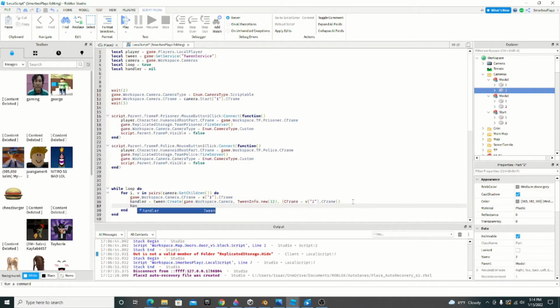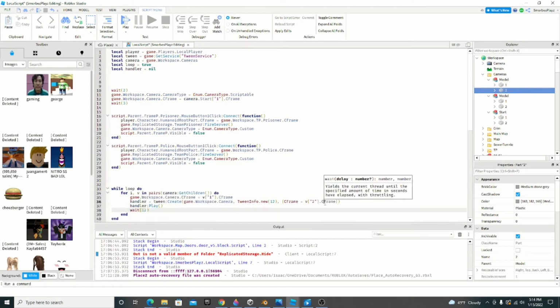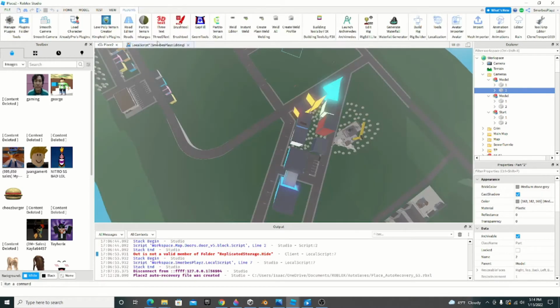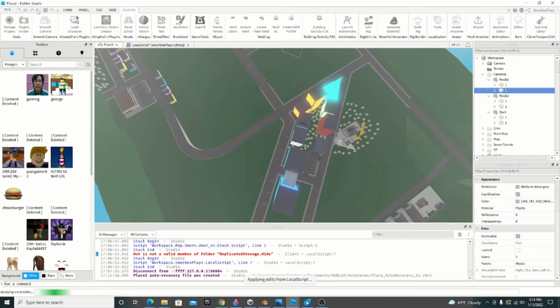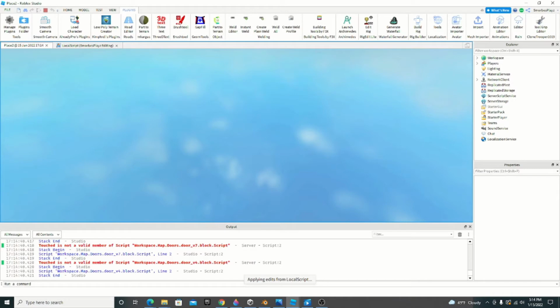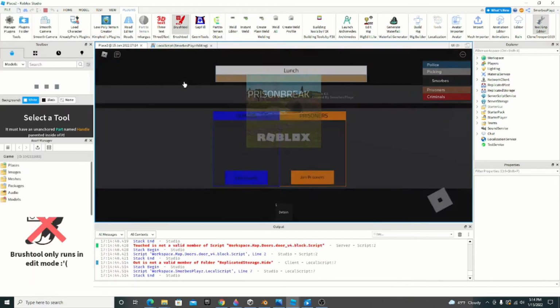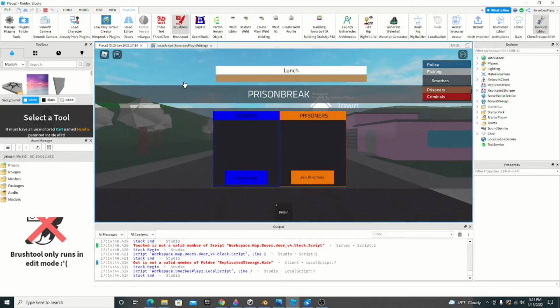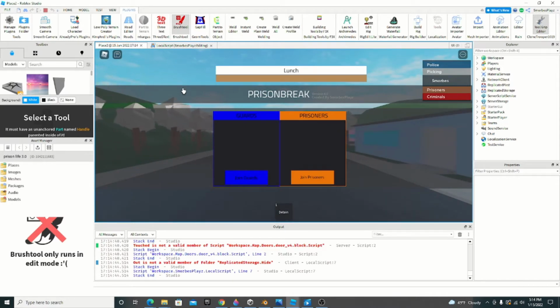So if we go handler play, now we can go wait 12 seconds. That way it waits till this tween is done before it runs again. So now let's test this. It should work. Alright, so as you can see, the tweening's working. It's moving you to the points you put around the map. But there's still a problem.